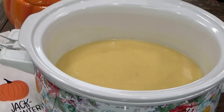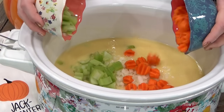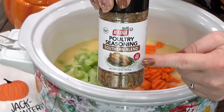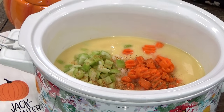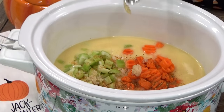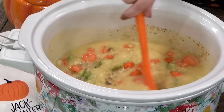At this point, I'm ready to add one chopped onion. And then I'm also going to be adding in some chopped celery and carrots. To season this up, I'm also adding in half a teaspoon of poultry seasoning — this is actually Southern style poultry seasoning, but any kind will do. Next I'm adding one teaspoon of garlic and about half a teaspoon of pepper. And now I'm going to mix this all together until combined.